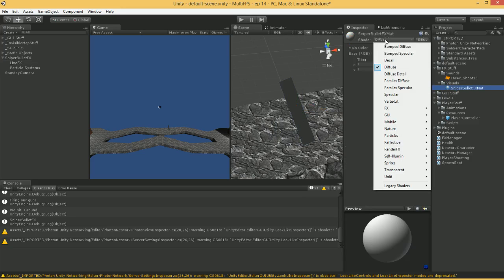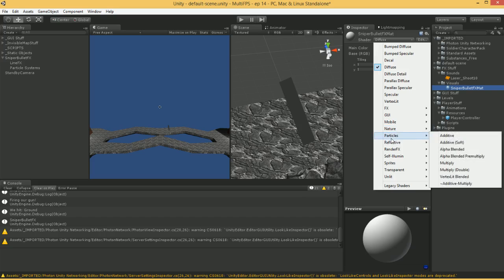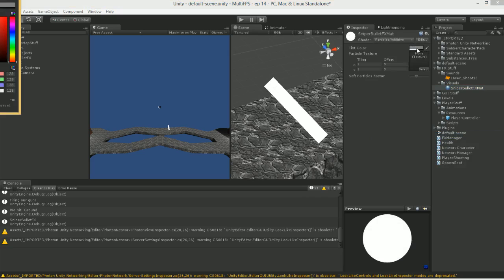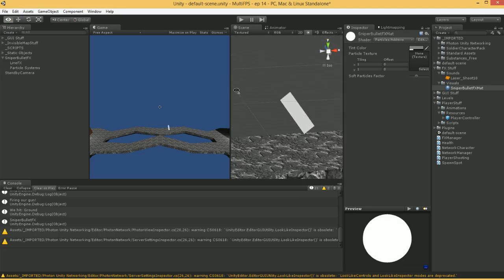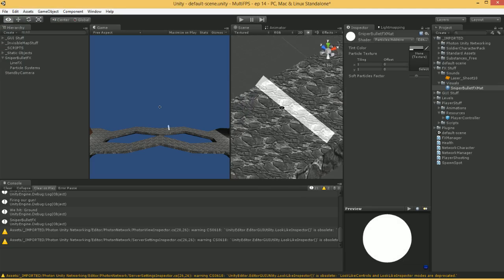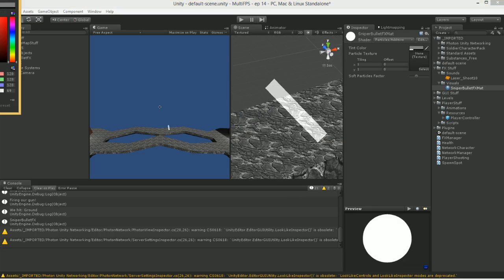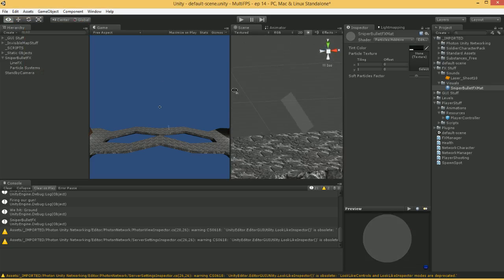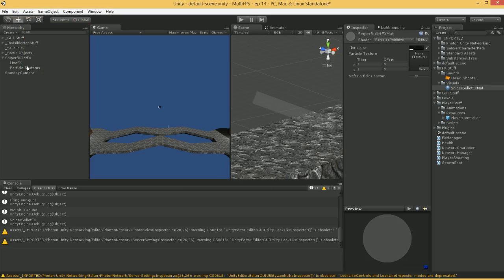It's just using a diffuse material. We want instead to use particles, additive. Now, we probably want alpha blending. Oh no, there we go. We've got the transparency built in there. And that's what we want. We want something that's a little bit fuzzy on the side. So this white stuff might actually be good for a smoke trail. We don't want that. We want something maybe a little bit darker, a little bit grayer, hard to see there. Just a faint sort of effect that might be indicative of some sort of disturbance.